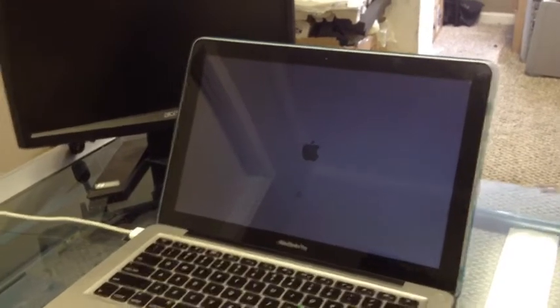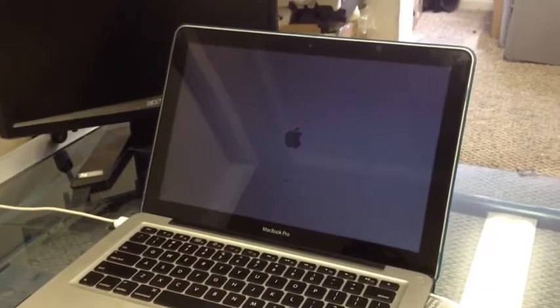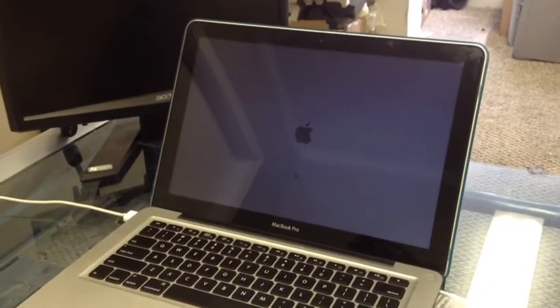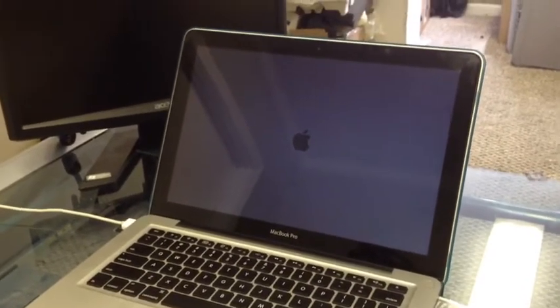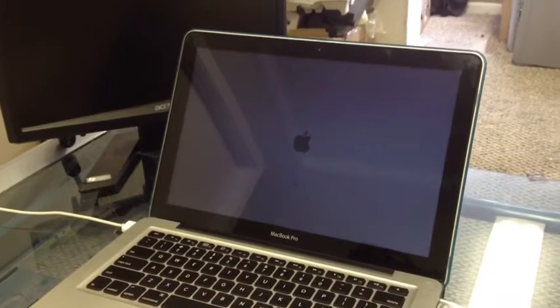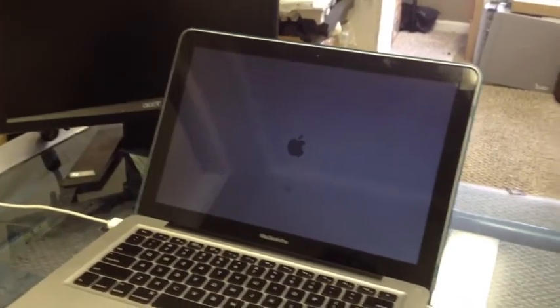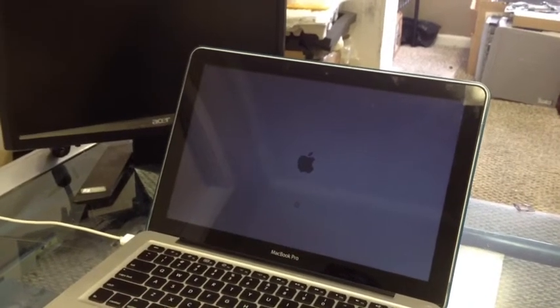What we're going to do is let this do its thing to try to get to a failure. We'll let it continue to boot up, but we're not going to sit here and videotape minute after minute until it does something. So what we're going to do is stop the video right now and then pick it up once we get our confirmation of what our error is.